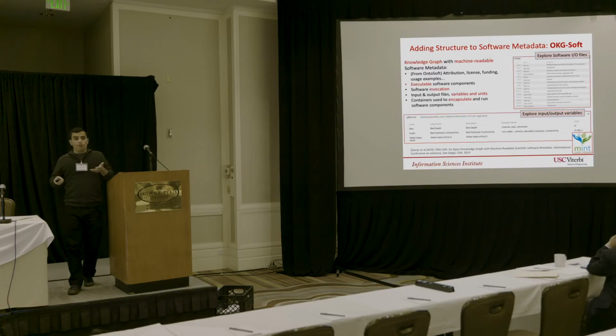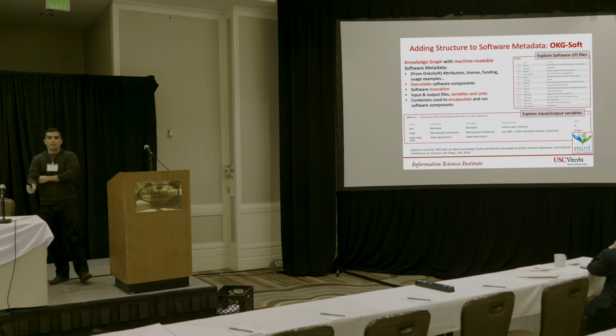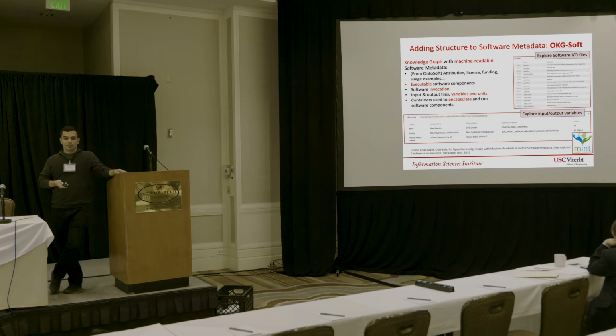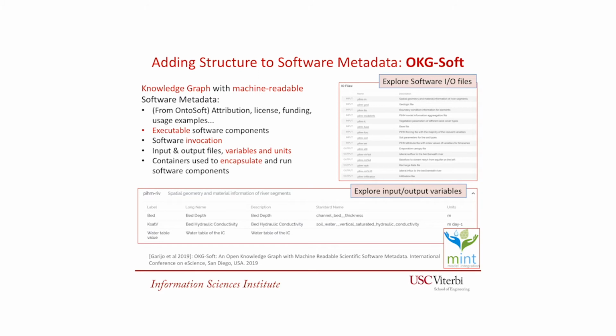And what we followed up with is that we said, OK, well, let's try to add a little bit more structure into this initial unstructured knowledge, right? So we started creating knowledge graphs with machine-readable software metadata, adding very thorough explanations about how the inputs of a particular software component were required, well, not only the inputs, but also the variables that were included in these inputs and outputs, how to get information about the units that these variables were in, what was the information about the containers, and so on and so forth. And this is part of the main project, the model integration project. Eva was also mentioning it in some of her slides.